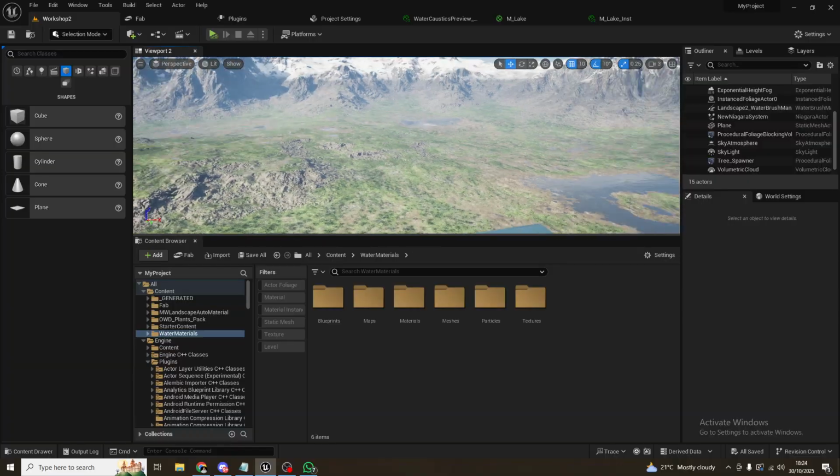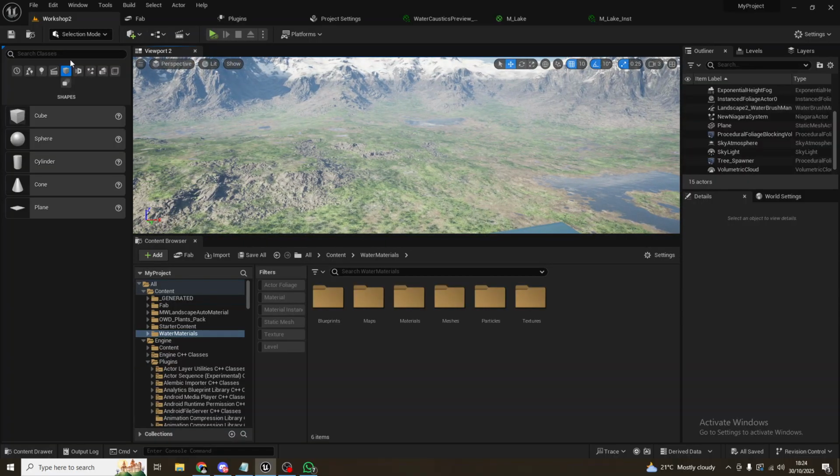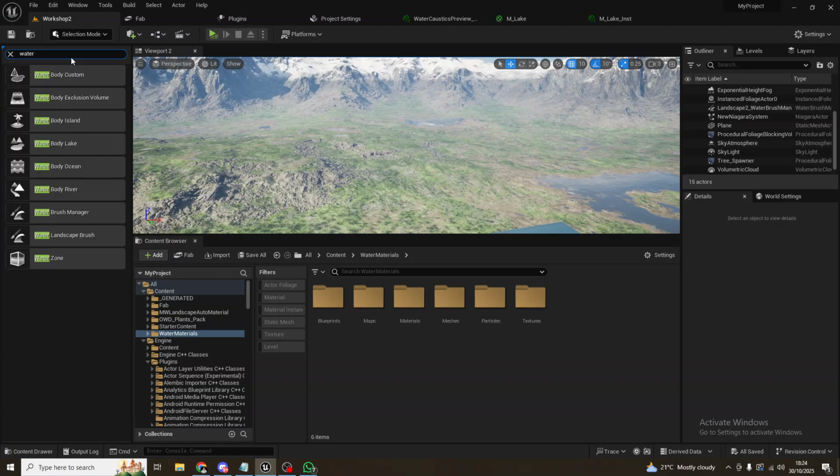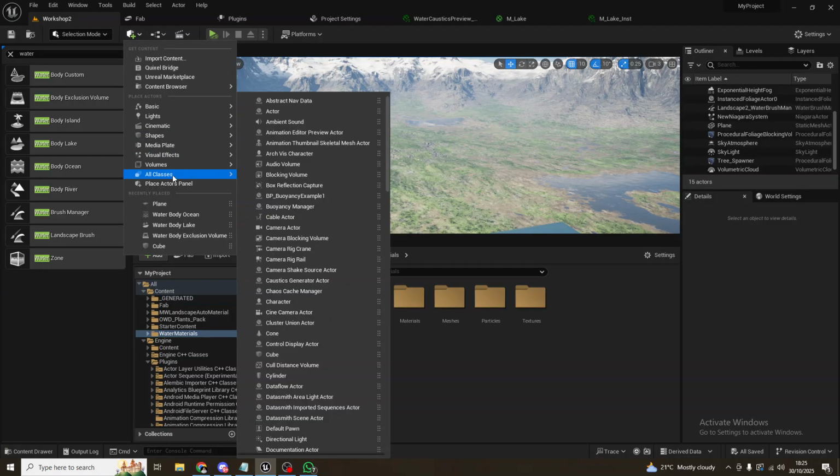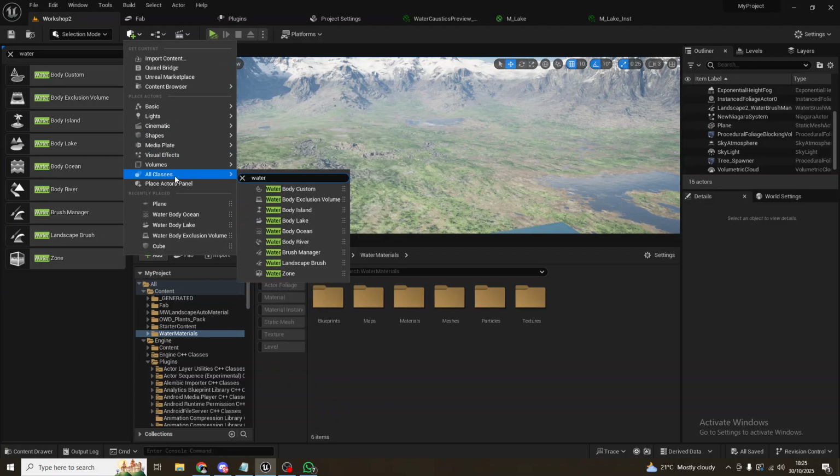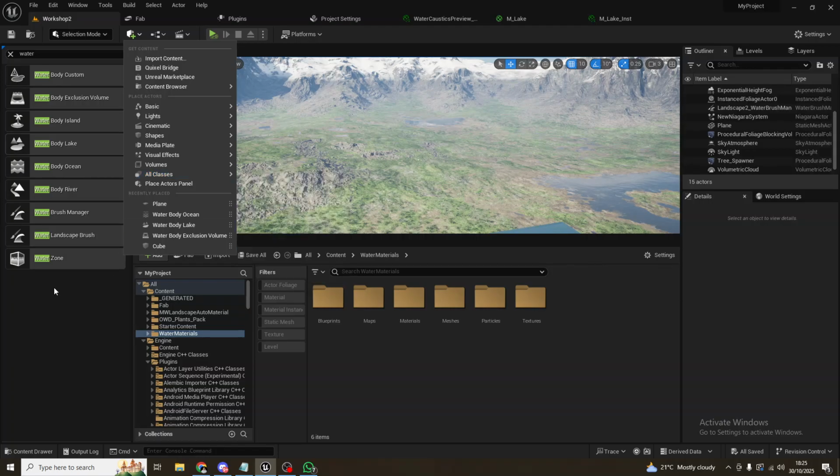So if we didn't enable the plugin, we wouldn't have access to the water stuff that Unreal has for us. If we search water under our nodes, if you're looking for it in here, which is the way I use it, next to selection mode, if you go to all classes, you can just search water and it'll give you the same list of stuff here as well. But if you use the node based, feel free to look at it through here.